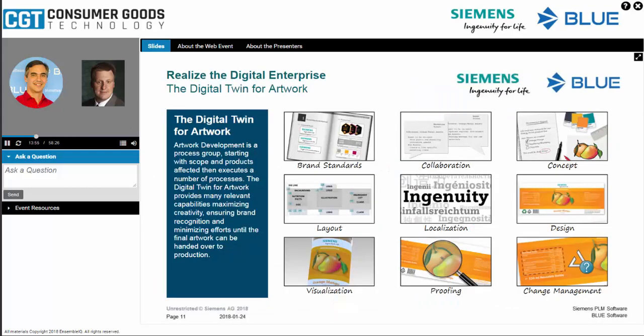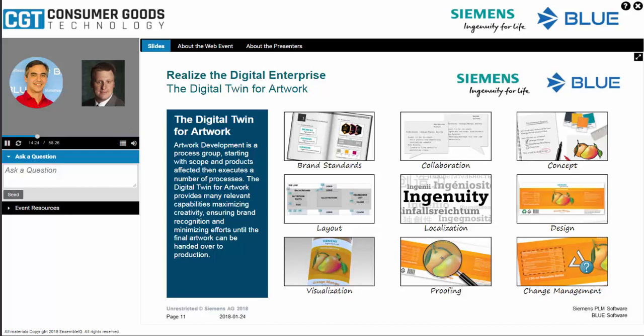If I look at the challenges today's designers have, they start with brand standards. They have to collect so much information to make sure that the brand recognition is right on the spot. They have to collaborate with a large number of people internally, be it technical people providing specifications, marketing people that give the latest claims, and legal making sure that what you print on the package is not harming anybody.